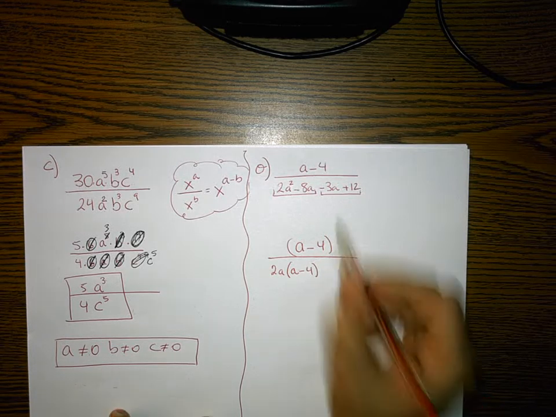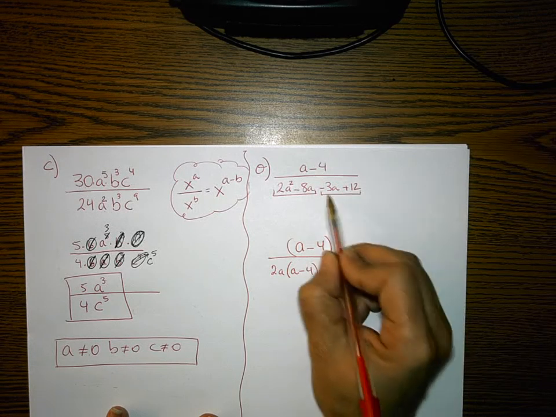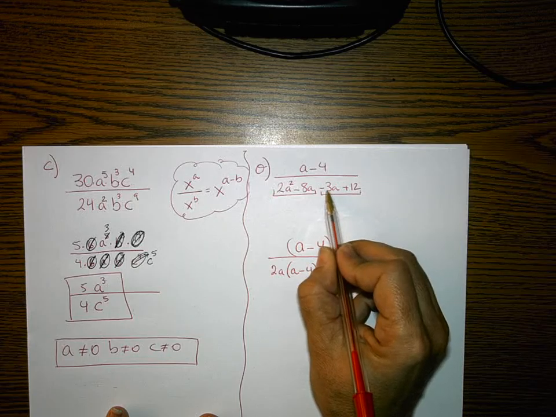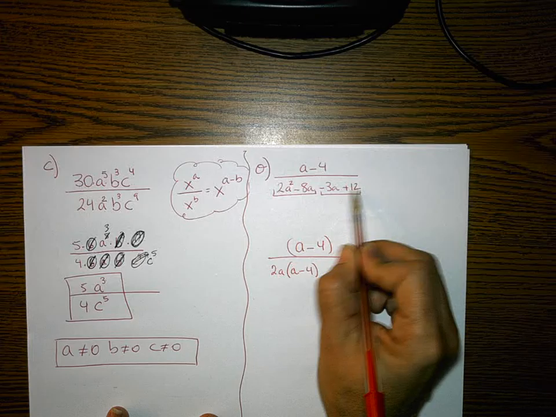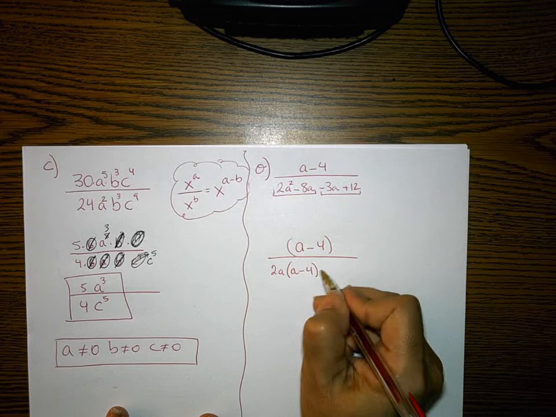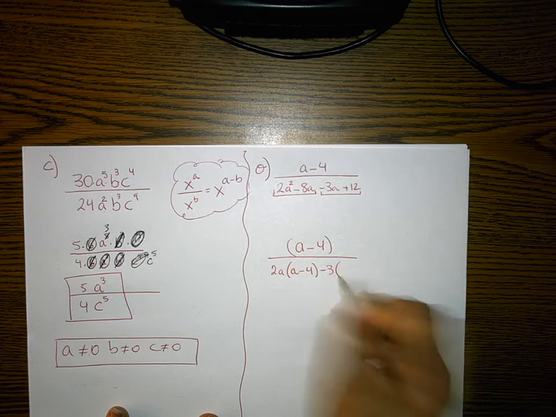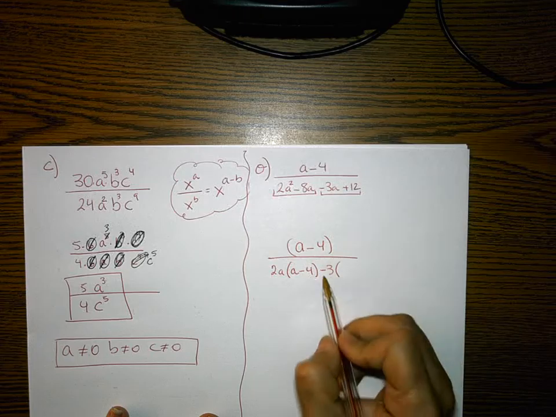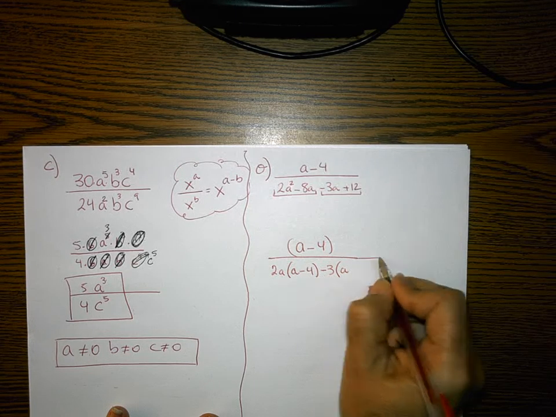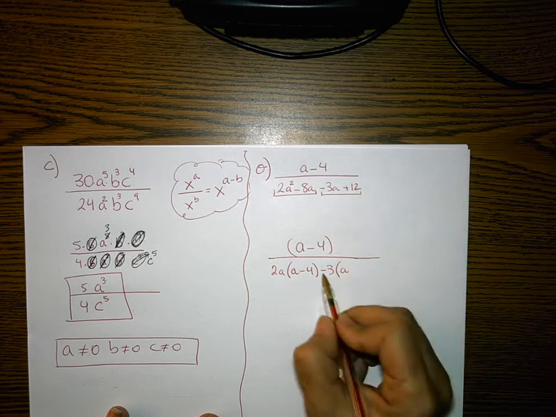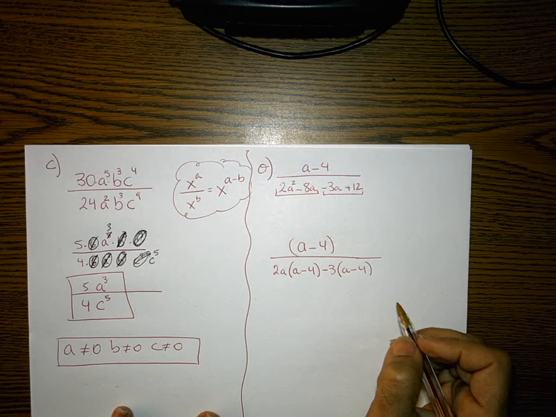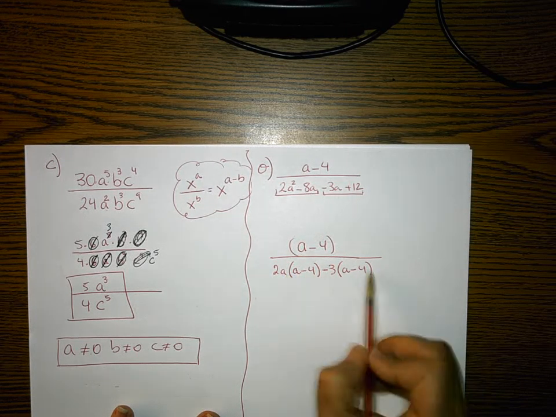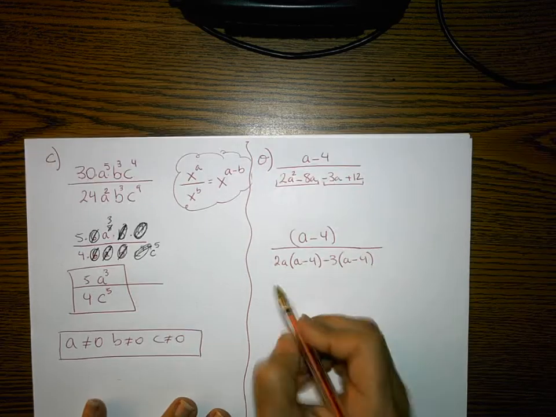So let's continue. If I divide negative 3a by negative 3, that looks good, and 12 is also divisible by negative 3. So let's factor out a negative 3 and see what happens. Negative 3a divided by negative 3 is an a. And the positive 12 divided by negative 3 is negative 4, which looks really nice. As you can see, I factored this completely from here. And there's one more step.